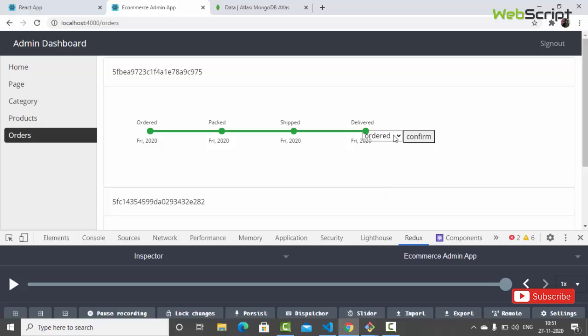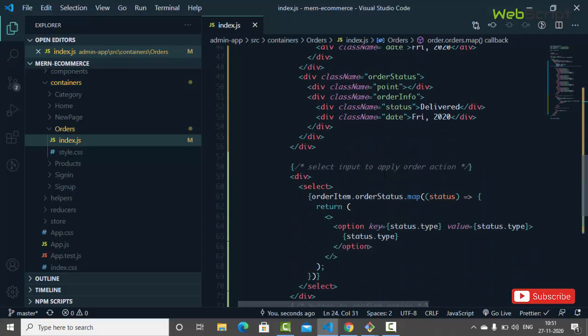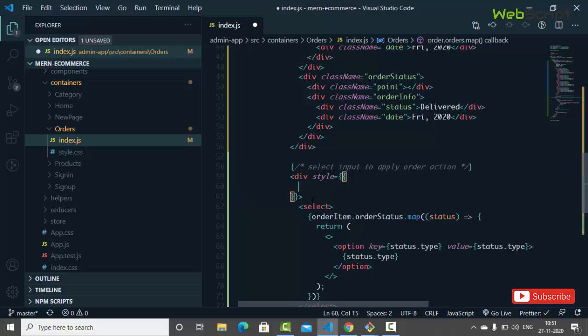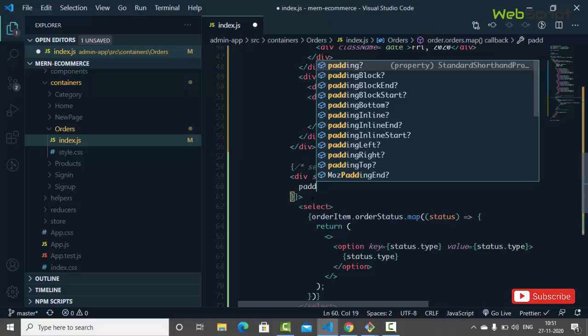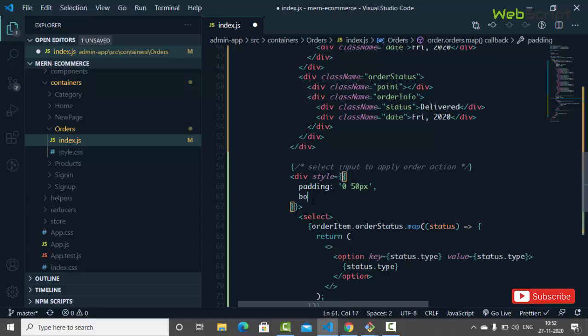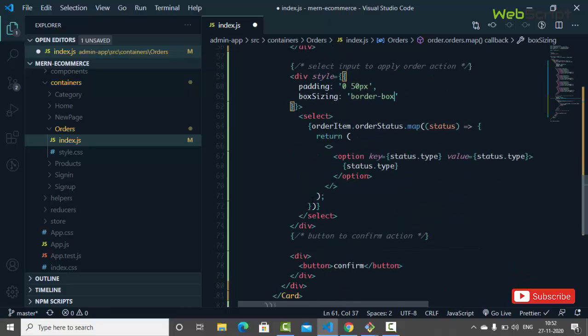Yes, so it is going to have some padding, and why it is looking like this, because this delivered item has position absolute, right? That's why it is taking close to this. There's some CSS property, so we have to apply padding style. Okay, so we'll say padding top and bottom 0, left right 50 pixel, box sizing border box.